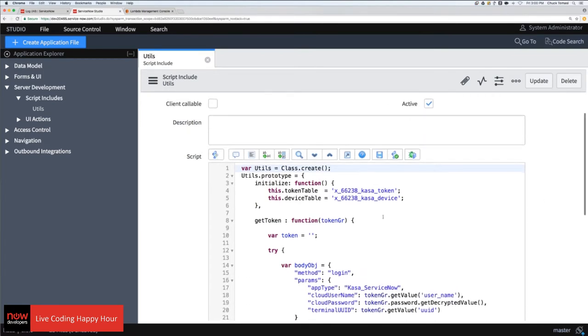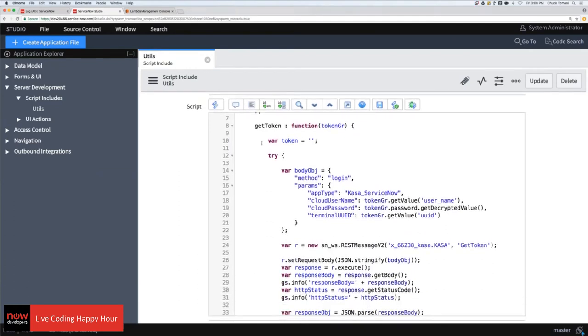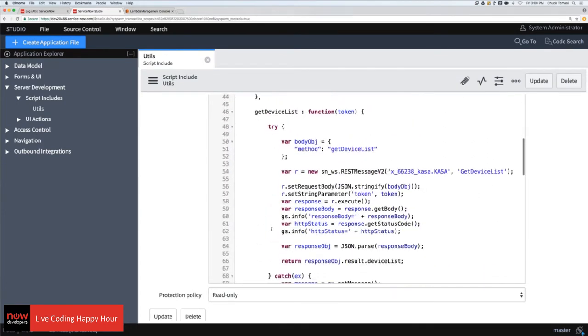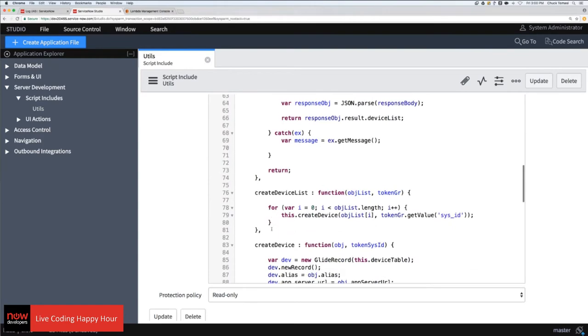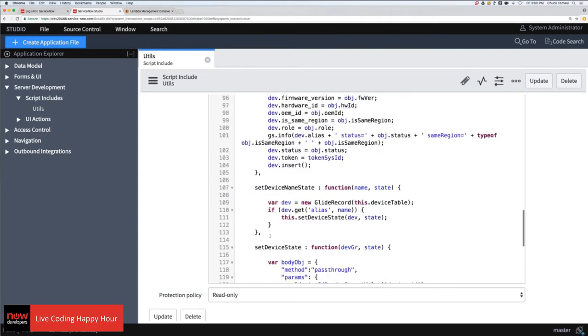I think I also need to upload a new version of this because this is the function where I turn the device on or off. So I use a token. I believe this is a UUID version 4 token. You can find a place that generates them for you. You stick it in the API, and it sends out the REST response and gets all of the devices for your related account. So you send it the UUID and your credentials, and it comes back with a JSON payload full of your stuff. And then I create a device list out of each one of those, calling create device.